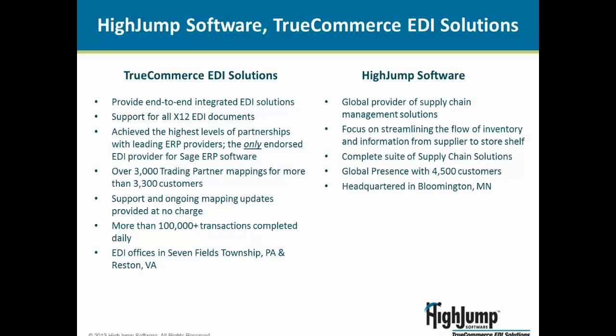We're part of the HighJump Software family of companies. We're the TrueCommerce EDI Solutions group. What we focus on solely is the documentation of the materials moving through the supply chain. Typically what we focus on is when a finished product moves from your supply chain center to your customer's location. We've achieved the highest level of partnerships with leading ERP providers.